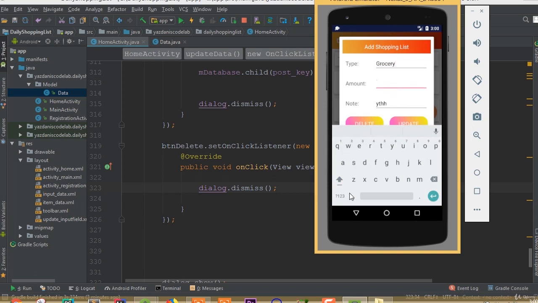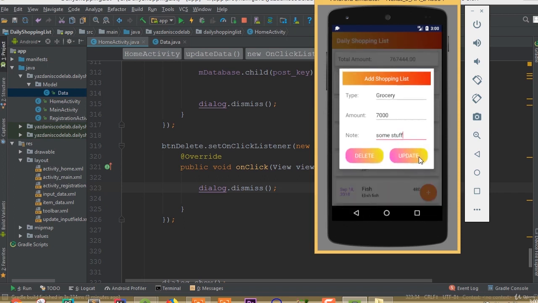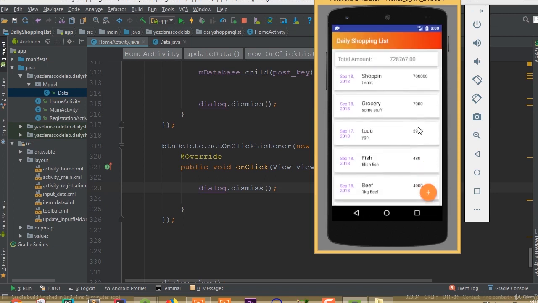Just add a type grocery and added some shopping item and change this note, we can call it some stuff and update.